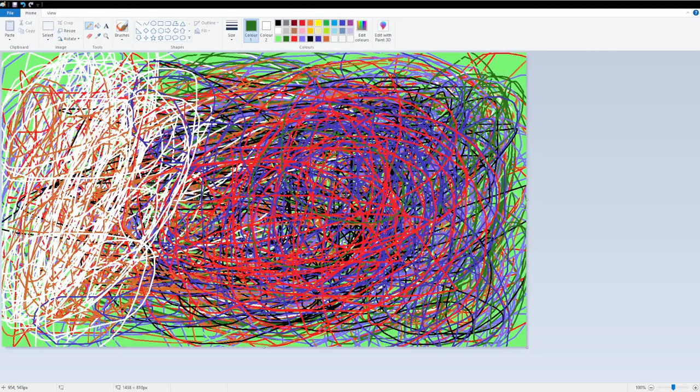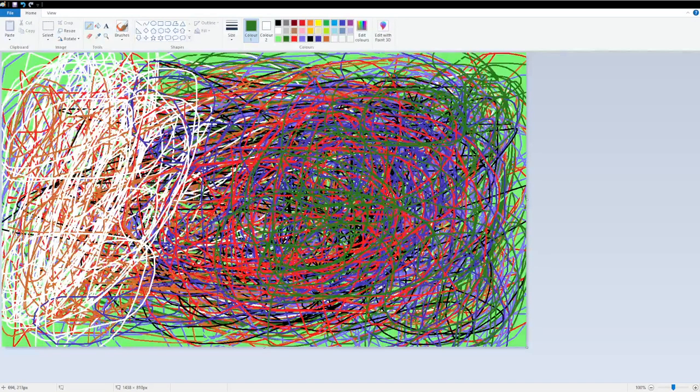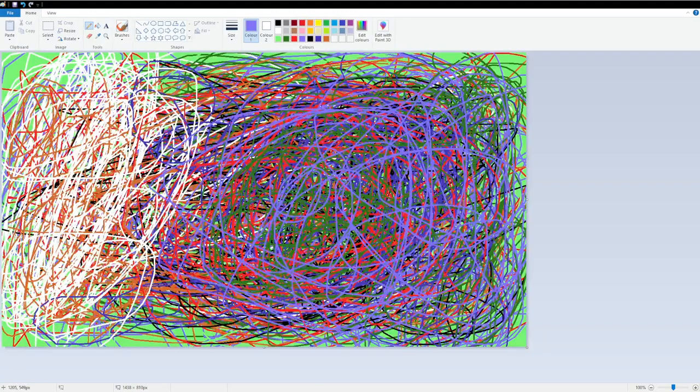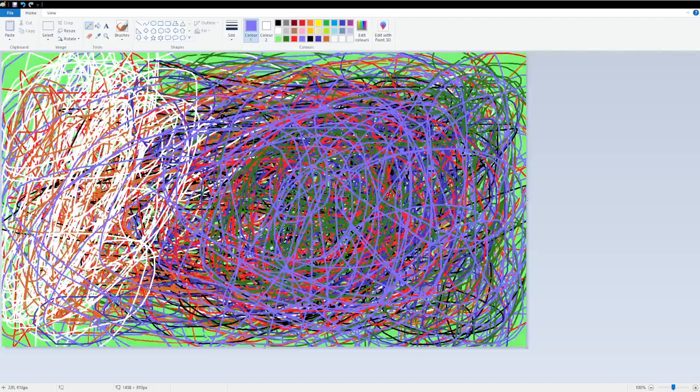This commentary is probably not going to help anyone understand whatever the hell is going on here. I mean, if you say there is nothing going on here, you're just scribbling onto a paint document, you would be correct. And yet you would also be wrong. And I don't quite know how to explain why. Because I'm not just scribbling randomly. I'm scribbling randomly with the intent of scribbling randomly. Is that not more than just scribbling randomly?